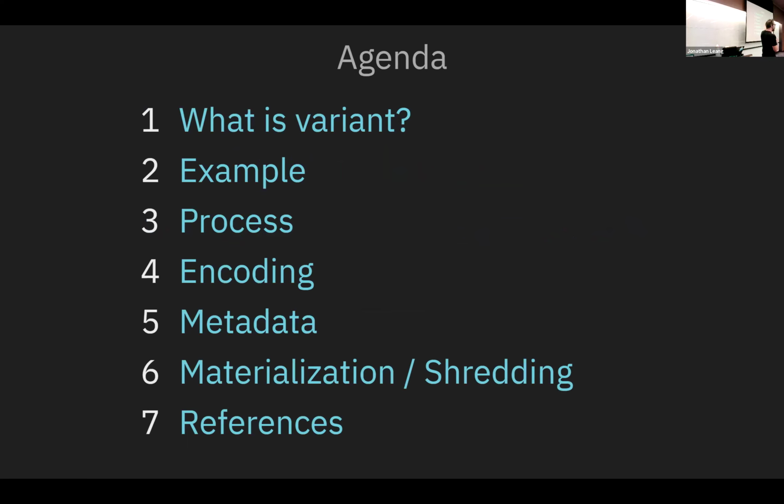I'll cover it at a high level, then I'll walk through a short little example as well. Then I'm going to talk about the process that we're going through in Iceberg. For any of you that have done open source stuff, this will be nothing new whatsoever, but just for context. And then I'll spend a little bit of time talking in detail about the pieces of the proposal. I'm not going to go super in depth. There'll be references to the active discussion as well as some of the sources online if you want to dive in deeper. And I said I'll have references, but that's a lie. I didn't do the references slide, so sorry, but there are references sprinkled throughout. So with that, let's get going here.